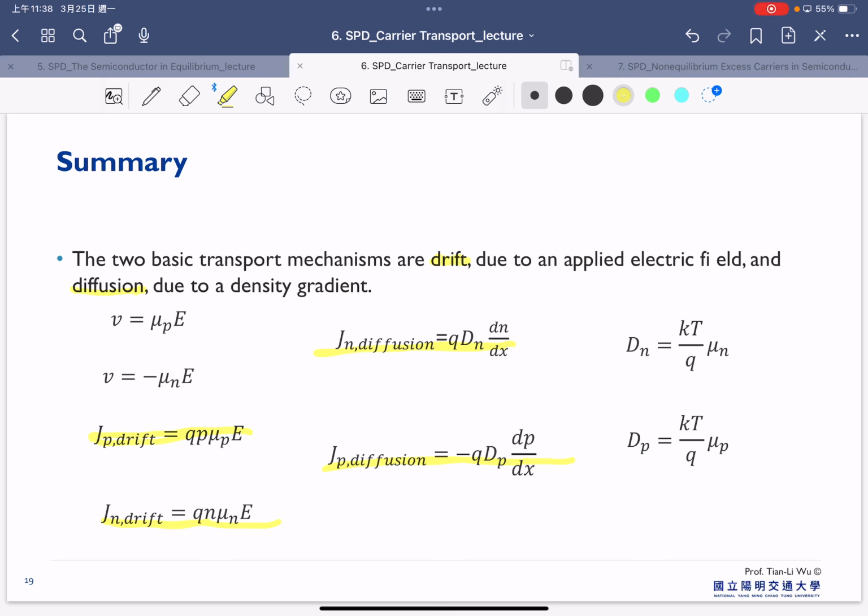Okay, so today we have a little bit short class because I think we have already explained a lot of things, so you need to find the time to digest. So we will stop the class today, and from next week we'll move to the non-equilibrium case. So far, everything we have dealt with is in equilibrium. There are no additional issues, but now we have finished the equilibrium. Next week we'll start to consider the non-equilibrium case. And also, please submit your homework here, and see you next week.